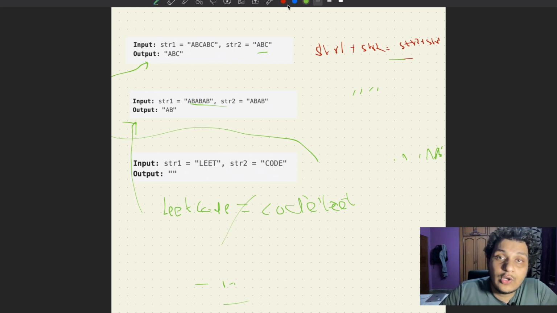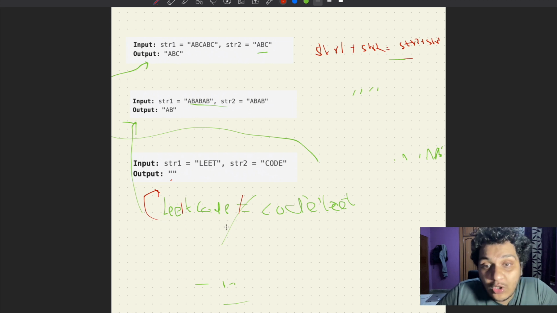So we will never find an X value. That's why we will return an empty string. I will tell you why we will never find it. Just assume we take any part of this value which cannot divide throughout the string. For this reason, string 1 plus string 2 will be equal to string 2 plus string 1. I will be more clear here.